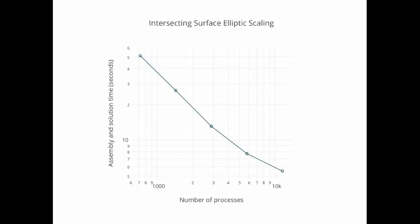On to scaling. Scaling is always confusing because people like to plot it in different ways. This is one way: the number of processes on the bottom, time in seconds on the vertical axis. This is what people call strong scaling — you keep the same problem and hopefully you get a gradient of minus one, the thing getting faster as you run on more cores. Inevitably at some point communication dominates and it stops working well, so you can only really study this over about an order of magnitude. But you can see it works pretty well.